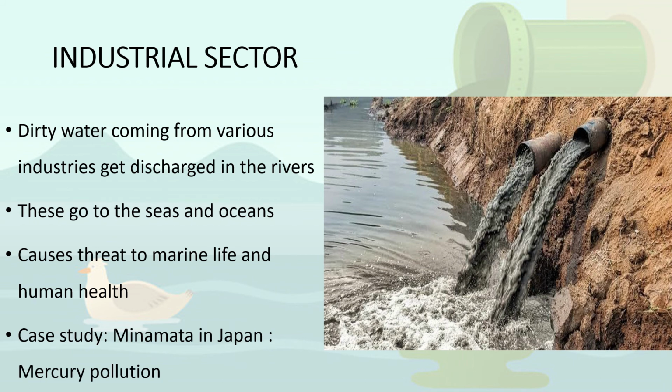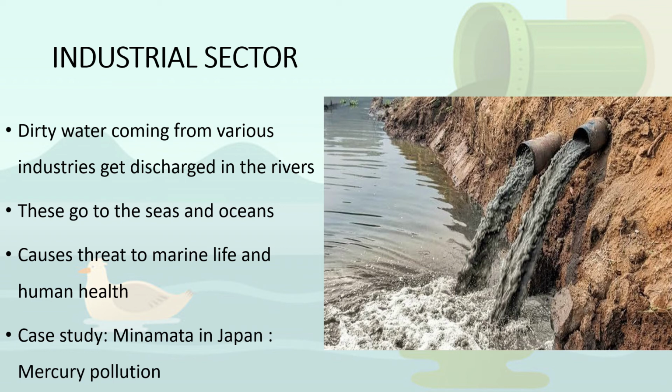Now, industries are one of the most prominent reasons of water pollution. In early days, human beings used to make everything for themselves. If they wanted utensils, they would make them. If they wanted clothes, they would make them in their homes itself. All the food crops, everything was grown by them. So, waste and pollution was under control and manageable.